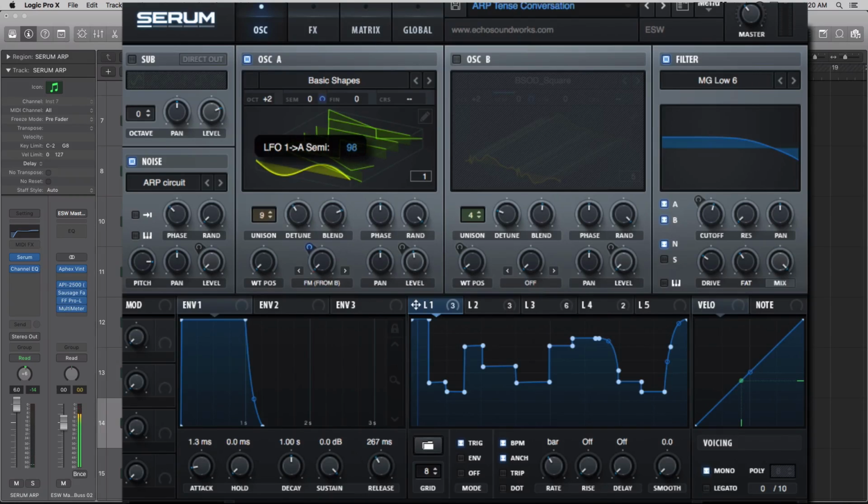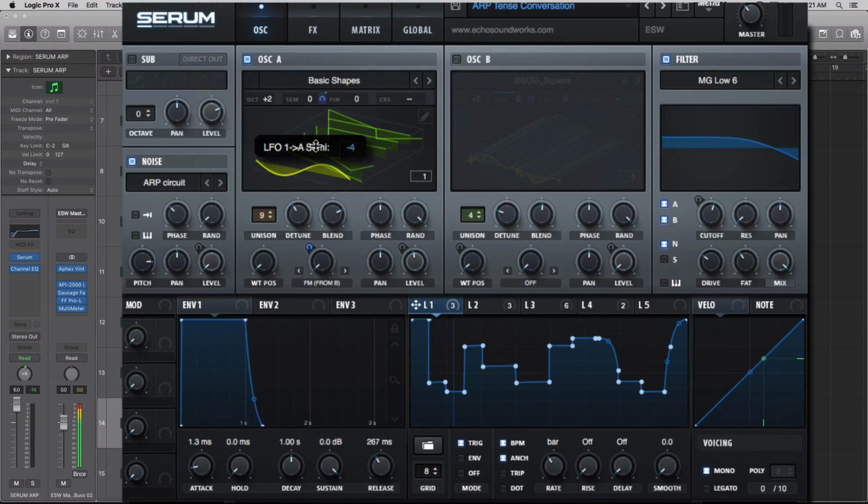Now if I go up to +49, we'll check this out. We'll go up to +49, and I'll play the same note. Do you hear how it's going down in pitch now? So it completely changes the progression, because this is going down this amount of steps as opposed to up, which is obviously going to change the note. So it's actually going down from C to E to F, essentially. You can really change the whole feeling of an arp by just changing which direction you're modulating the pitch to. So that's at +49.